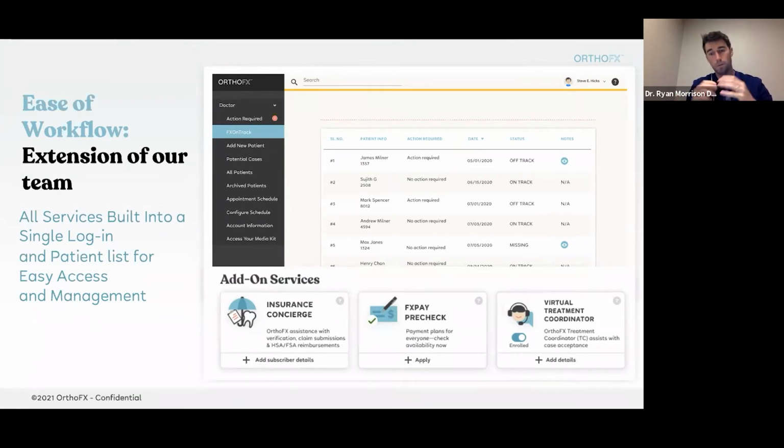When we talk to patients about OrthoFX and the benefits of it, we like to say it's one company, one-stop shop, which is what most patients want nowadays. What we tell them is that OrthoFX will not only manufacture your aligners, but they will also verify insurance for you if you have ortho benefits, as well as help with patient financing. Once again, that sticks with the thesis of OrthoFX being in the trenches with us every day, trying to educate our patients and make treatment as easy as possible, because we want the patient as educated as possible, whether about the treatment or the finance or anything. We feel like OrthoFX does that for us.